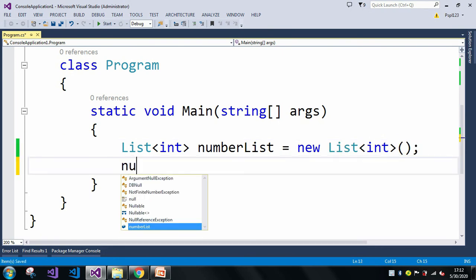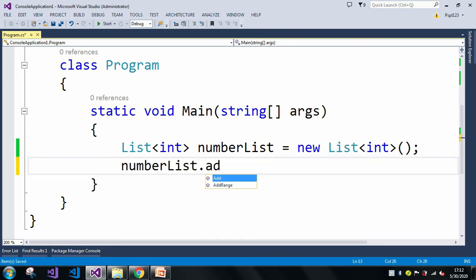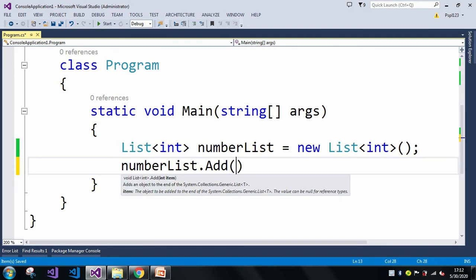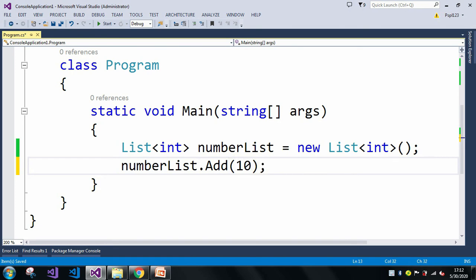So right now I'm just adding values into it. Like here you can see, here it is expecting a int value, but if I pass a string value or any other type of value, it will throw errors, because already we declared a list whose type is int. And due to that reason it is expecting a int value. So here I will just add a 10.